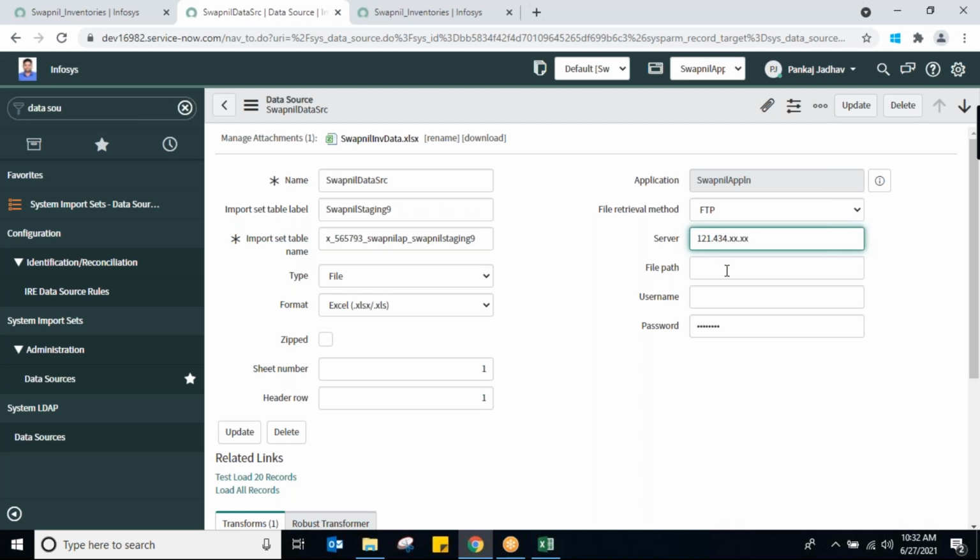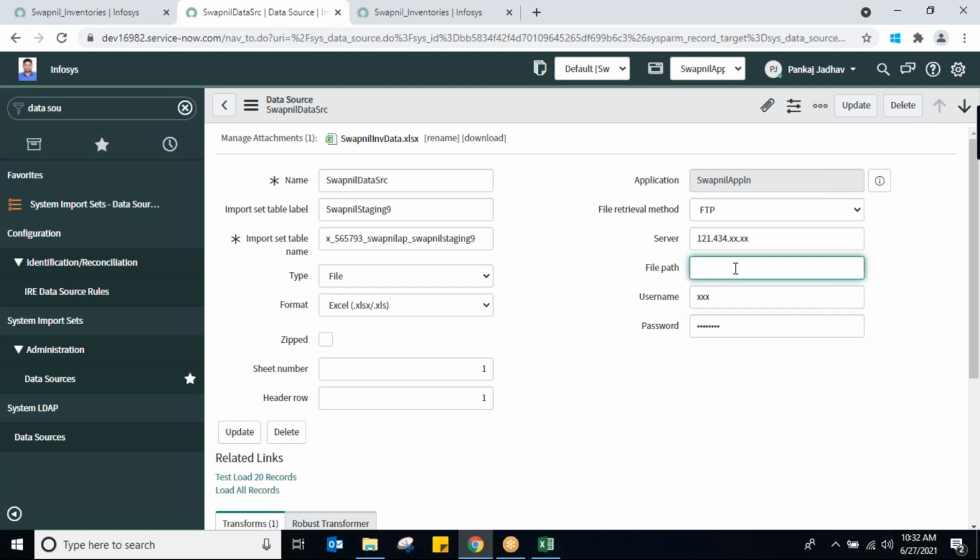Then the Windows administrator will give us the path where the file is stored. That file path we will specify over here. The Windows admin will give us the username and password to access the file. That's it. We will not attach it over here. This is something we did for testing because that's the only thing we can do. We don't have any JDBC, right? This is not an organization. That's the reason. In real time, it will be like this.